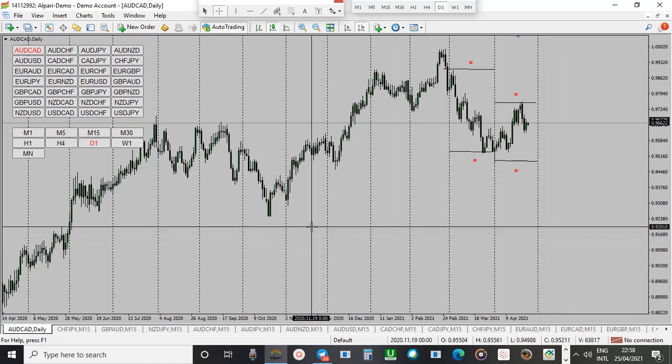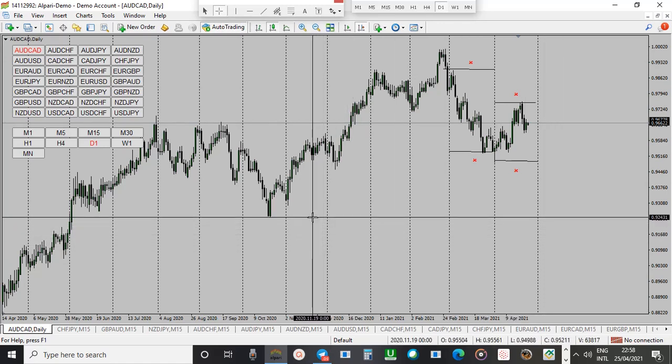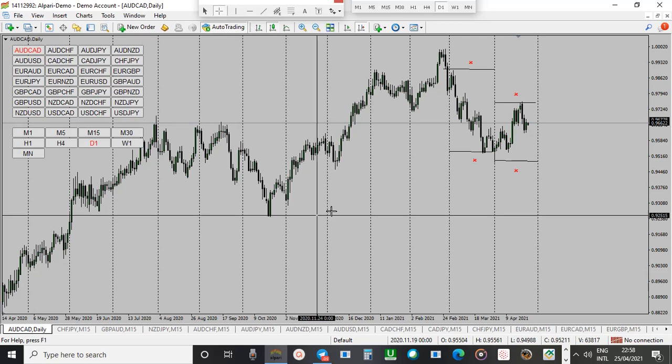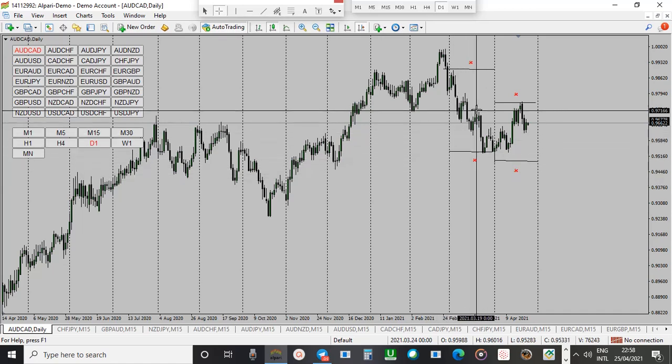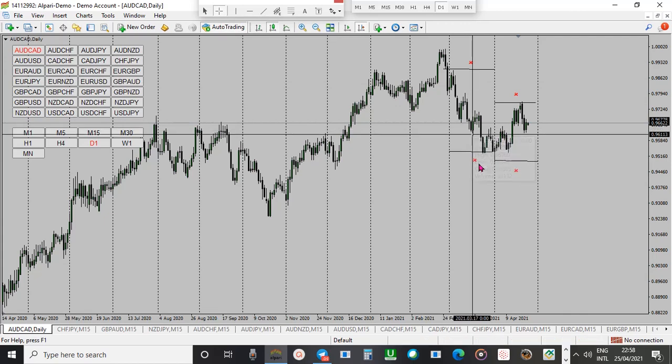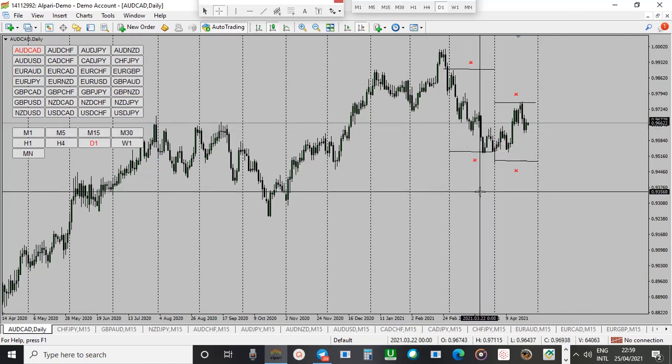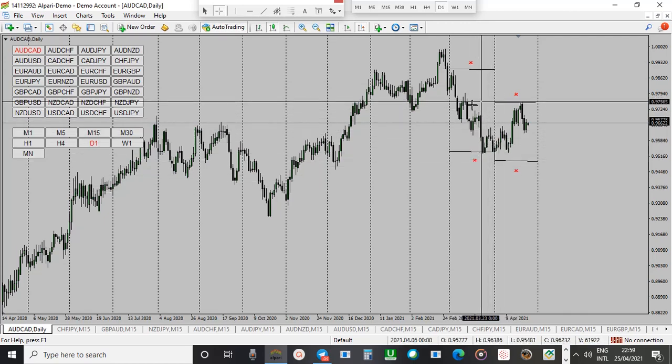Thank you so much, guys. The next time I'm going to show us the institutional order flow. This is also called liquidity pool. We call it liquidity pool, institutional order flow, where orders are flowing, where orders are made, where you can easily enter the market with minimal loss, or without losing at all.